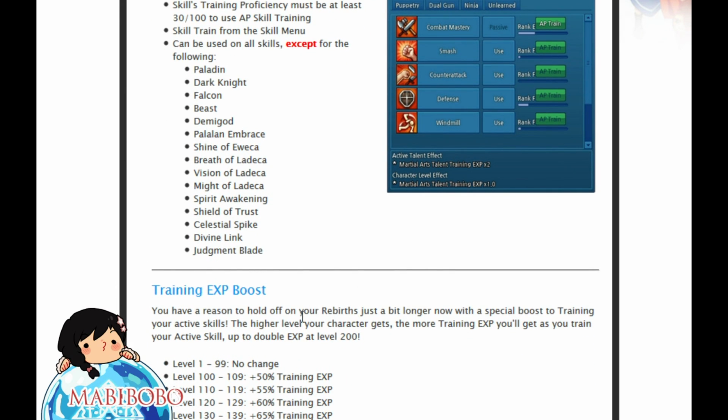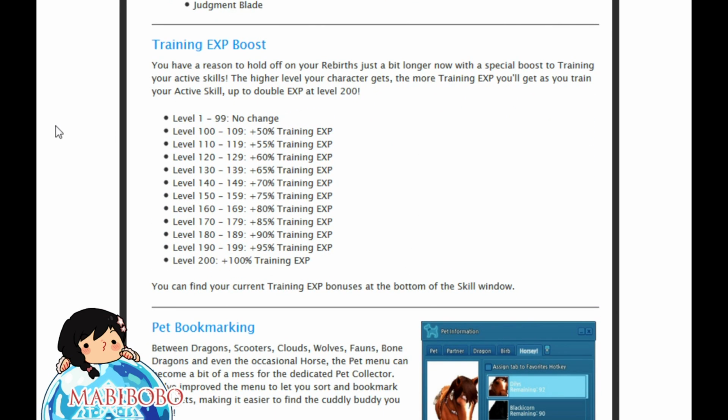And also now they have this thing called a Training EXP Boost. You can see on the bottom of your skill list, it shows you the Training EXP Boost. And what it is basically, let's say when you're leveling your current level from 1 to 99, you're not going to have much of any change at all for the skill training. But once you hit 100, you will get an extra 50% training boost to your talent. Once you max out to 200, you'll get 100% training EXP, which is basically 2 times training EXP on top of your talent. So it's like 4 times training. So that's kind of neat, I guess, but in my opinion, I don't think I'll ever get to 200 just to train my skills.